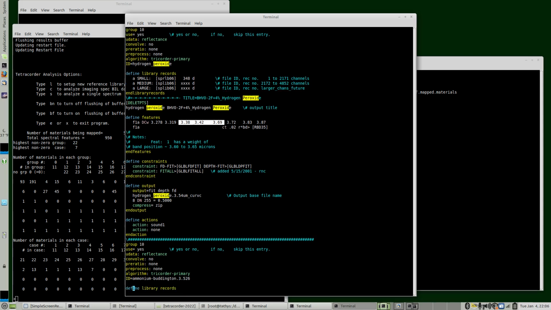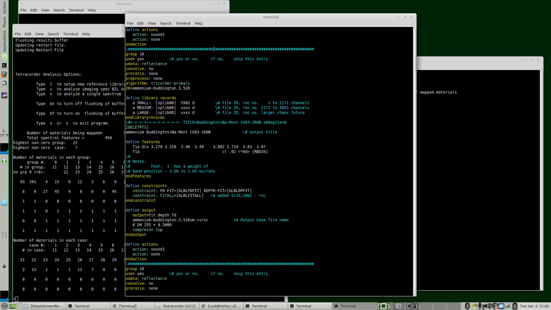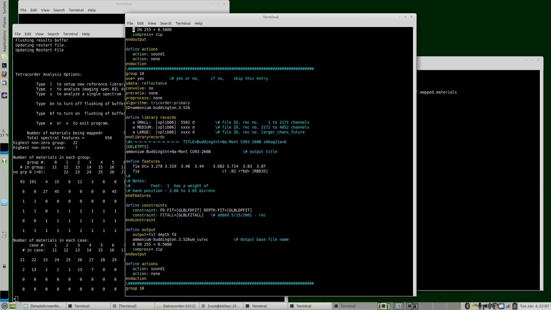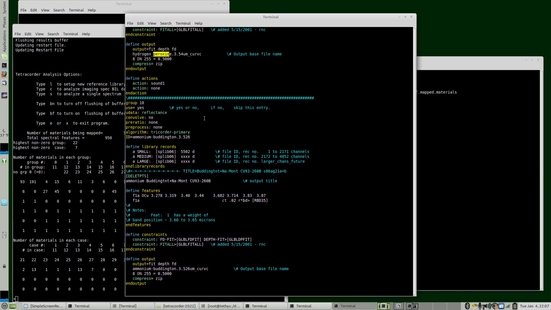Then we added, previously, the ammonium butylenite. That's unchanged. I did fix the spelling on ammonium, and I added the more precise band position for here. I also changed the band position to be more precise on the peroxide, 3.54 microns.